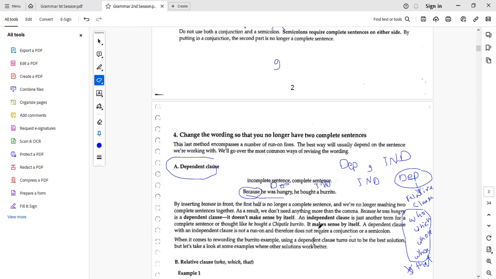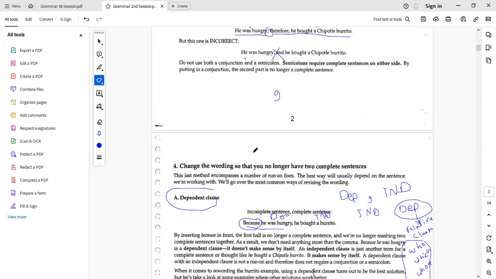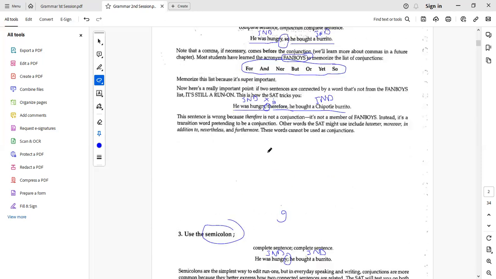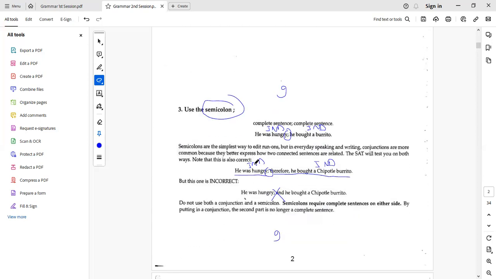Hala, clear? Yes, clear. Mirna, clear? Mirna asked a question, but I didn't see it. Mirna, I wish you would open your mic. I didn't say the semicolon, therefore, is wrong. I said that it's right. I said comma, therefore, is wrong if they are two independent clauses. Clear, Mirna? Okay.